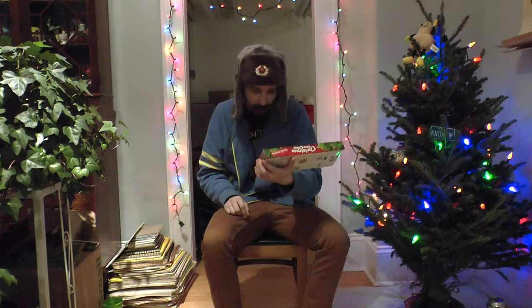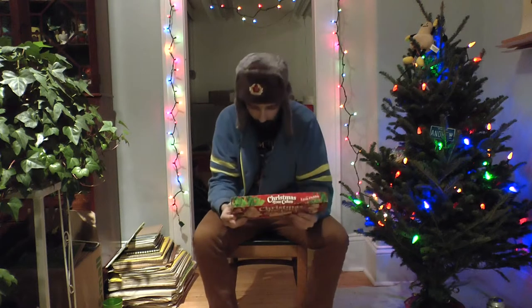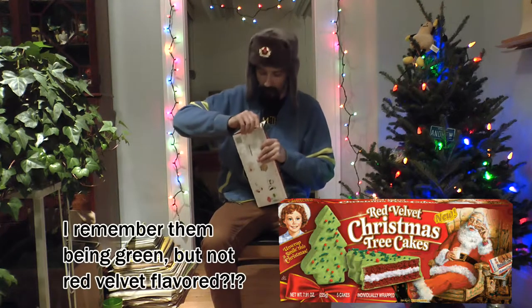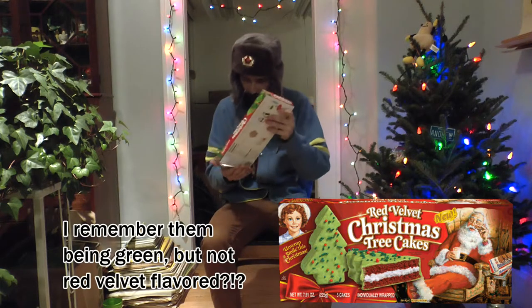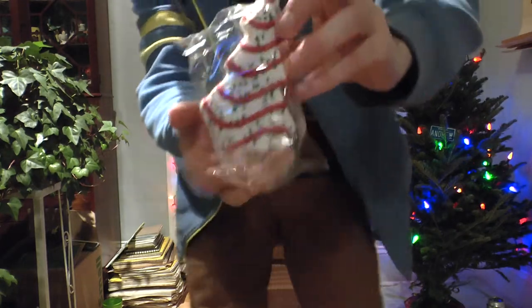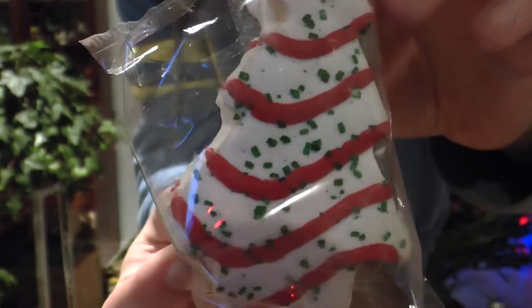Why wasn't this the first thing that I opened? Five snack cakes, $2.29 or $2.19. I got the vanilla edition — they come in chocolate too. I remember them being green though; I might be thinking of a different cake. So okay, we got standard old Christmas trees, white vanilla cake, vanilla frosting.